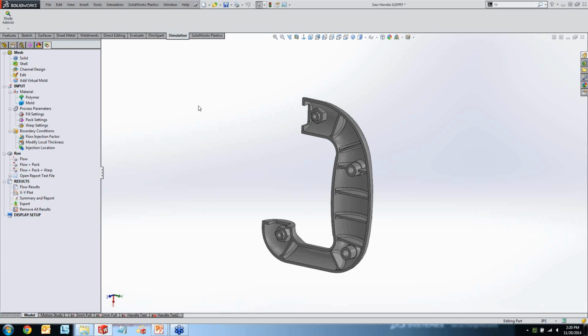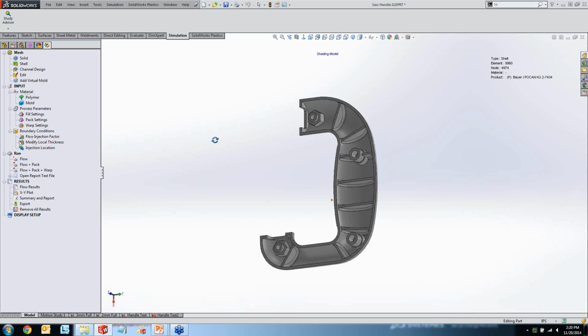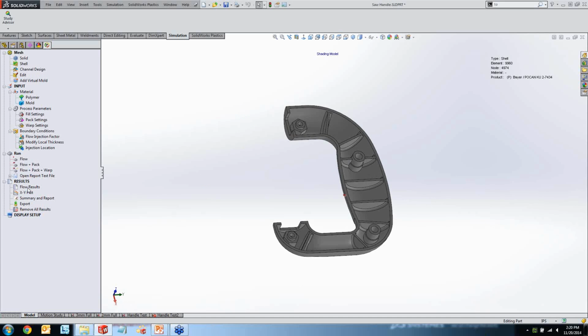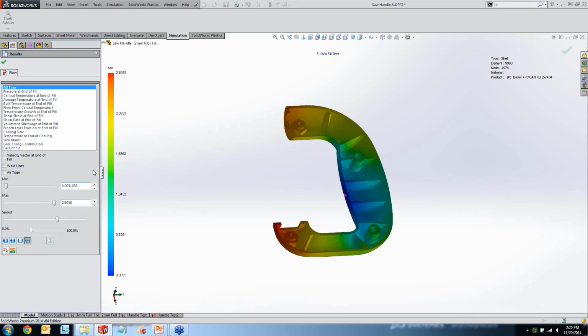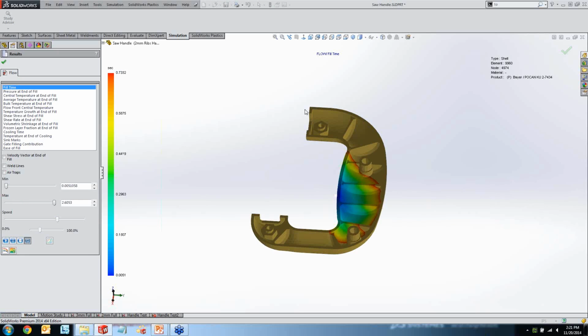So we're just looking at half of this. I'm going to open up the plastics analysis. And really, we can run down through this wizard again, just creating the mesh, adding the polymer and the injection location, and then finally taking a look at the results in the end here. And what we can wind up seeing is a pretty similar fill pattern. We can see it's going to fill from our gate location. It's going to wrap around. The top still fills just slightly faster than the bottom does, so I might need to, again, adjust that down just a little bit. But with a tool like this, that's something that you can always play with and test out.